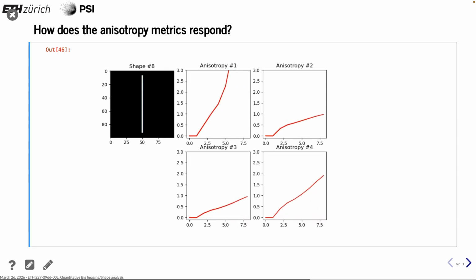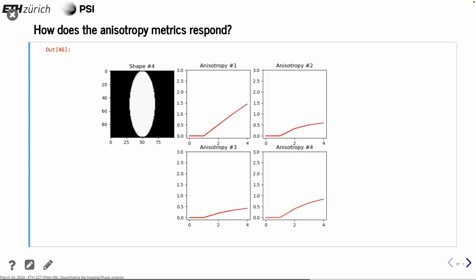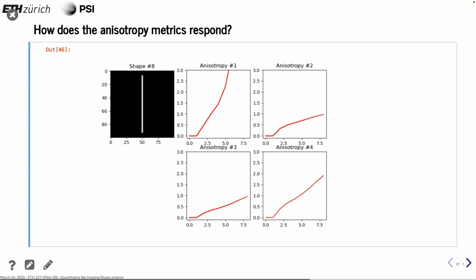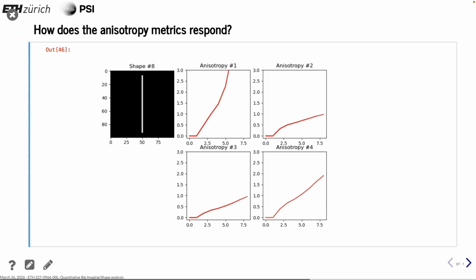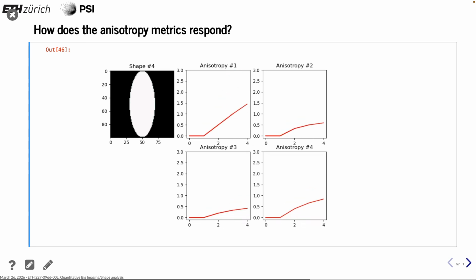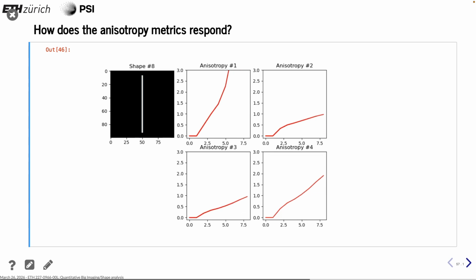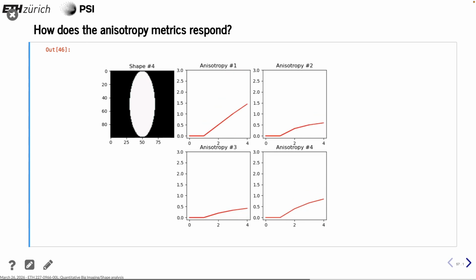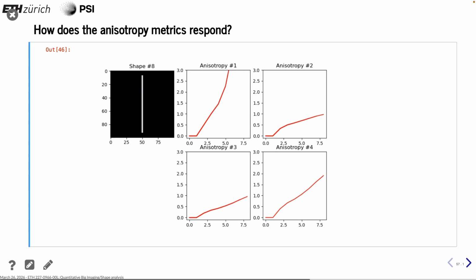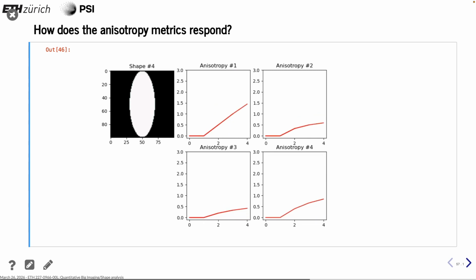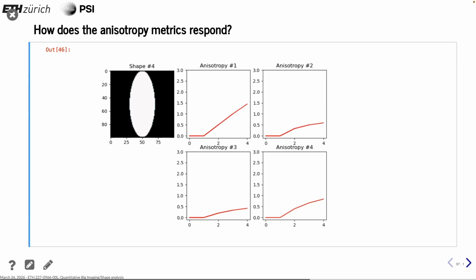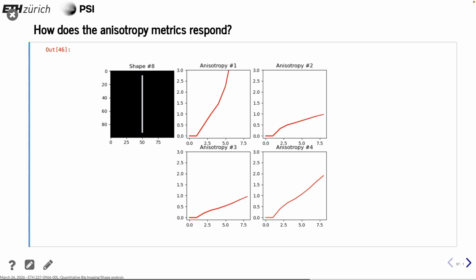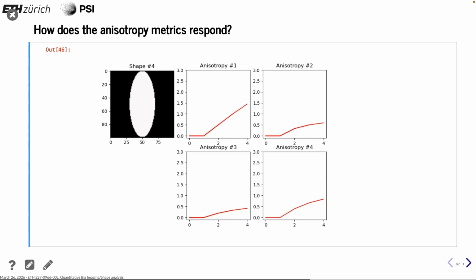In one case, the anisotropy 1 is the best case. The other one, it would be the number 4. It really depends on what you really want to do, and also the shape variations. You need to have a good sensitivity in the range where you're working, because in most cases you're having some limitations on how the shape can vary.